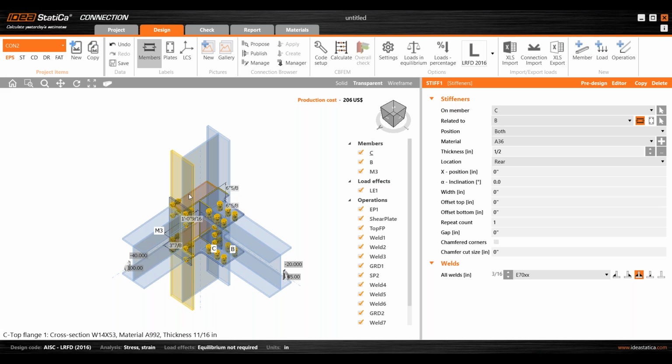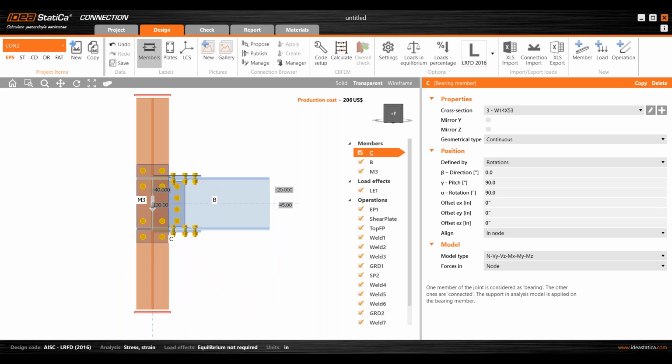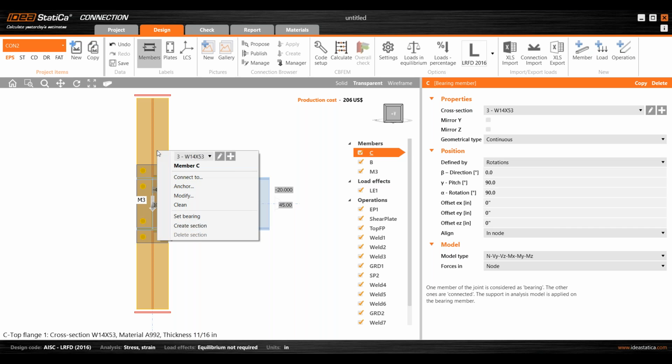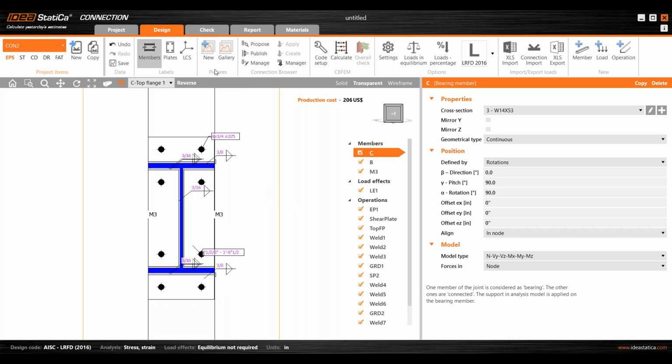Yeah, so let's put this view. When you are here in the visualization area, you can just right click on the member and you create the section, right? So you can either zoom in, zoom out, and then you can save this view, right? And later in the report, you will see that you can call that picture, right? I didn't go further into the report, but we can plan a webinar to talk about it. But yeah, that's how you do that.